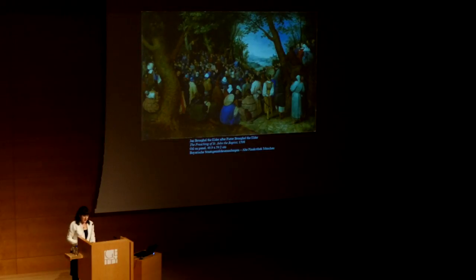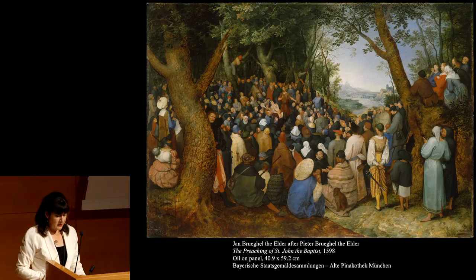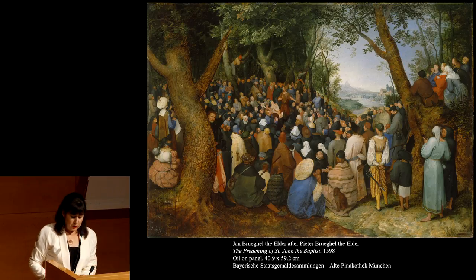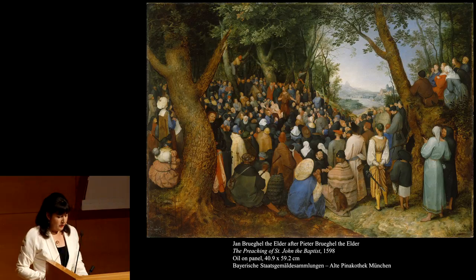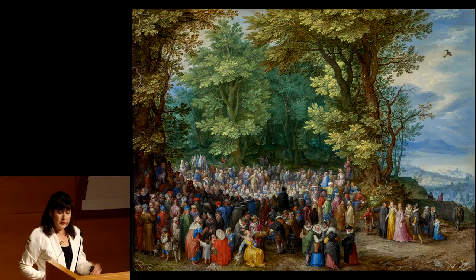Jan painted two versions of his father's painting, the first in 1598, seen here. Though extremely faithful to the content of the 1566 panel, and it's difficult to locate any differences in the figures, he altered the format to include the leafy foliage of the trees, which further diminishes the presence of the Baptist. Jan invoked the theme of diverse travelers drawn to hear the message of faith, making significant changes on an almost microscopic scale. So moving from an evocation of the forerunner or messenger of Christ in St. John the Baptist to Christ, which was appropriate to the current climate of the Counter-Reformation.